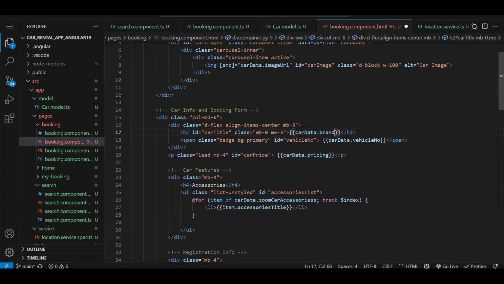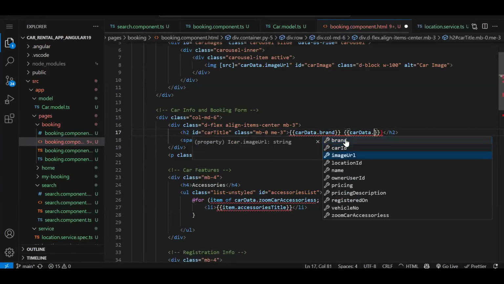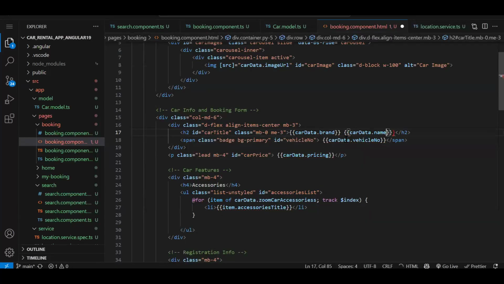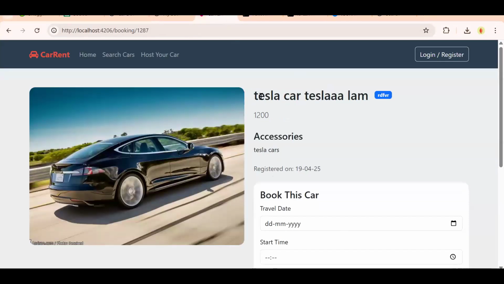We can show brand, car data dot, what was it? Name we can show. Let's save. So see, now it is showing something.